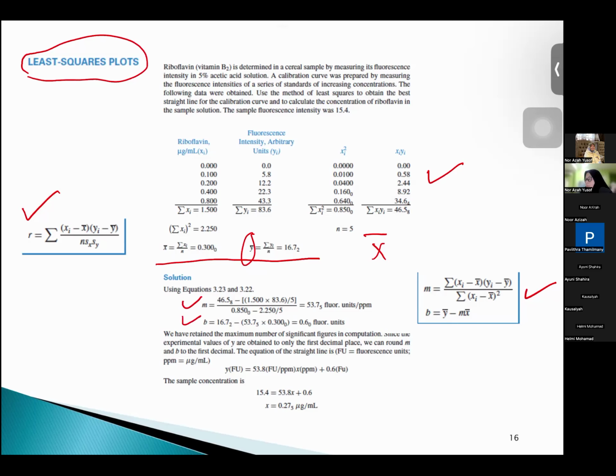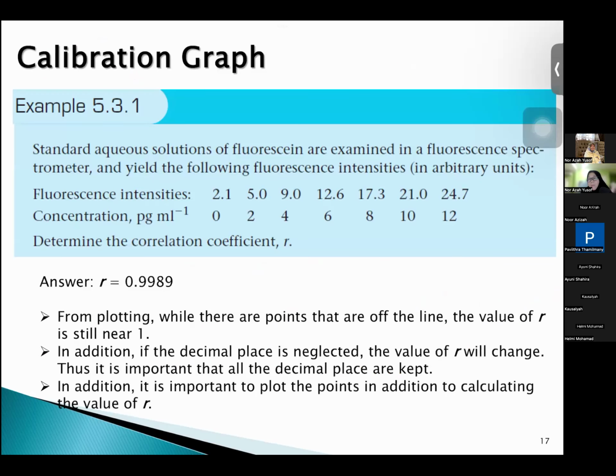So in the end, this is the value of M and B, where B is the intercept. And in the end, you can have the linear equation, y equal to mx plus c. In mathematics, we are used to this for the linear equation. And from there, you can calculate the unknown concentration of the sample. This is by using calculation and can also be done by plotting in Excel. This one has been solved and you can find it in the Excel file.